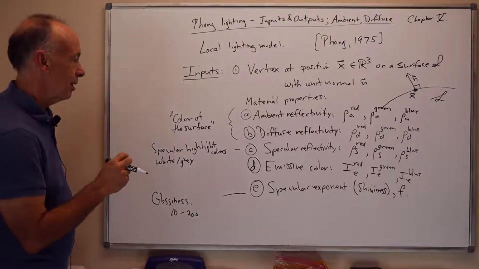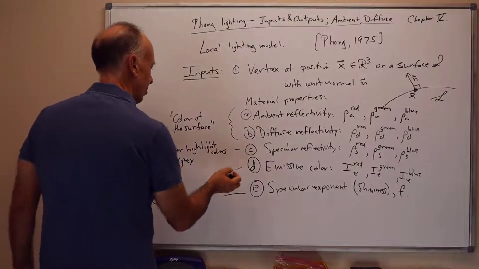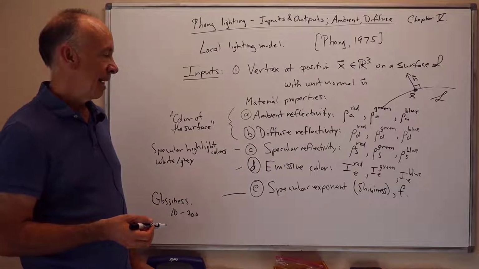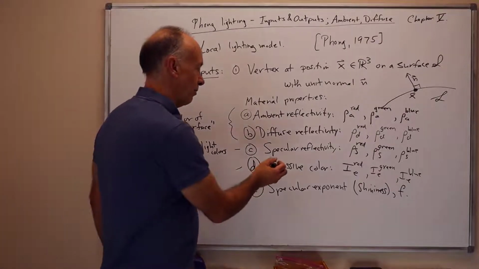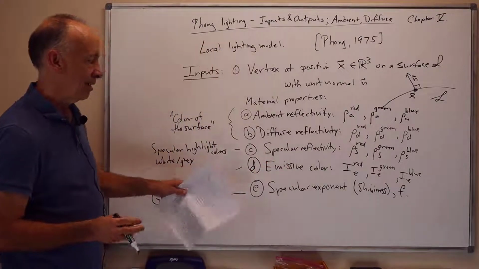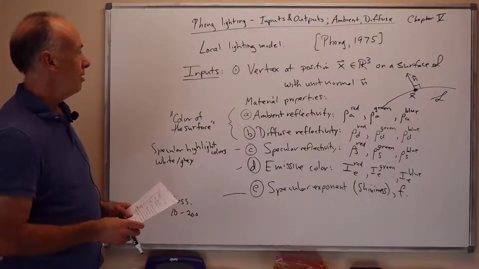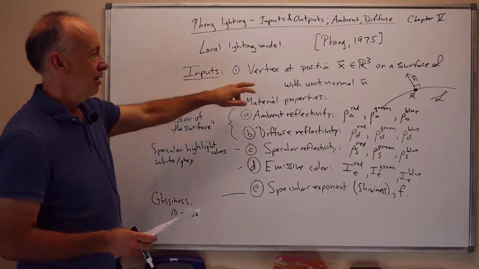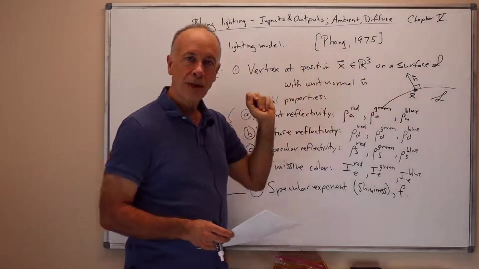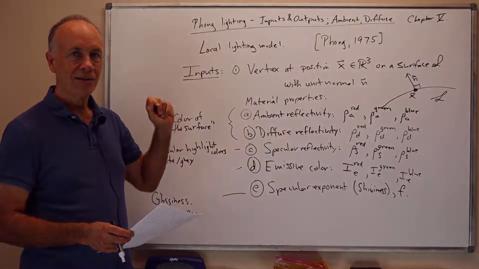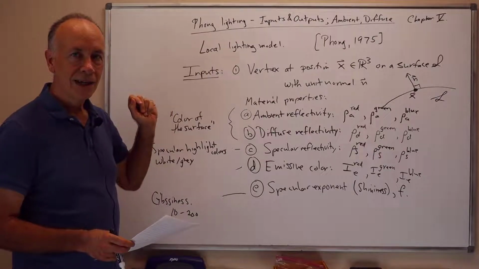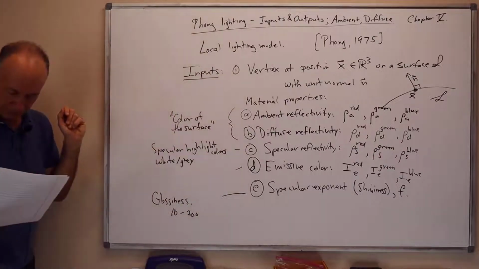And the emissive color is honestly not used all that often, but that's if you want to add in some extra color, just extra in addition to whatever the lighting model's given us. It's just a way to add in some extra color. So this is the first set of inputs. These are the inputs that give properties of the point that's being looked at on some particular surface. So the next set of inputs will be about lights, and I'll talk about those on the next board.